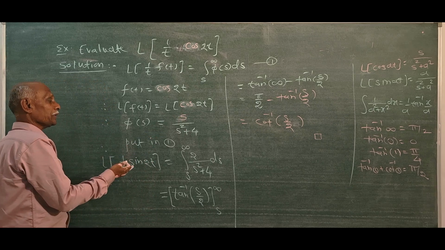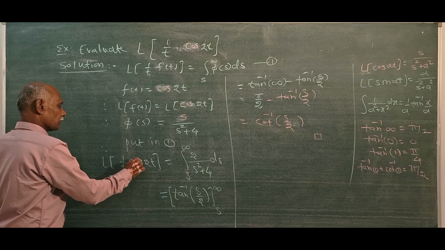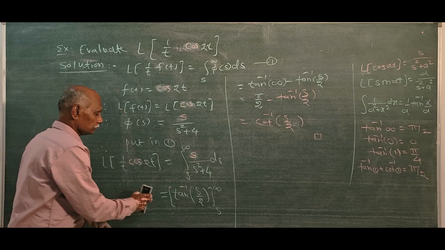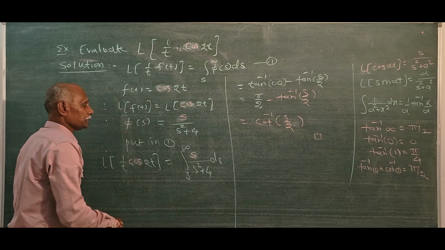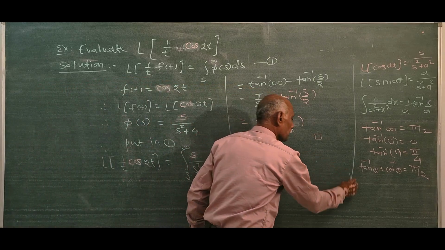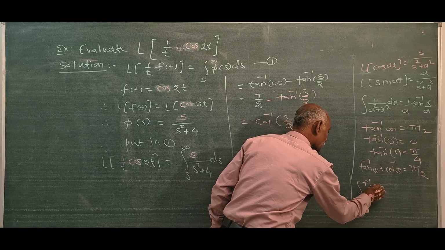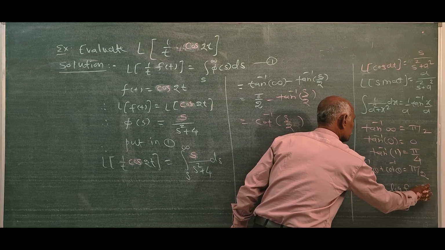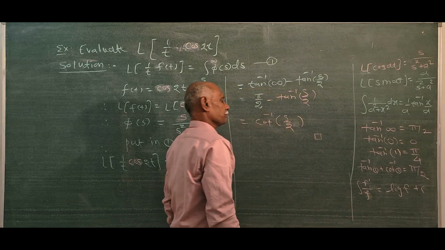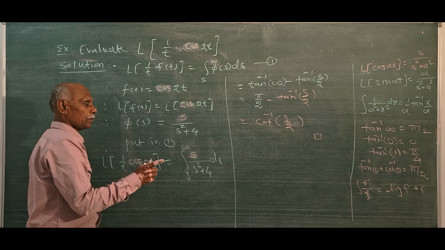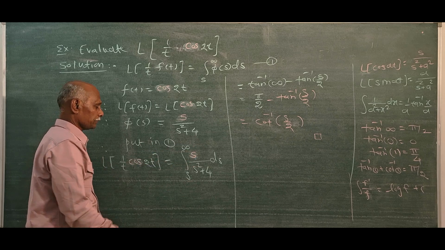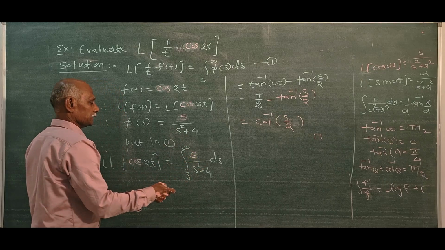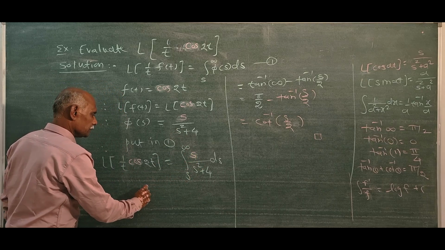But this is not the whole story. Here cos is replaced by s upon s square plus 4, and now the formula for integration is going to change. The integration of f dash x upon f x directly becomes log f. See the magic. If the numerator is f dash and the denominator is f, the answer comes log f. So here you can see the derivative of the denominator is in the numerator, but we have to adjust this. So we can adjust in this way.